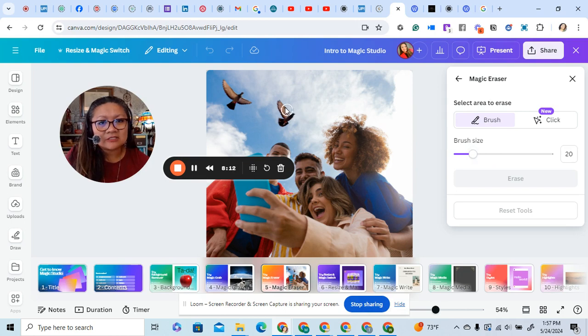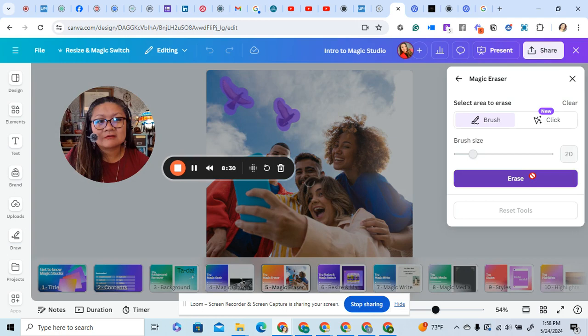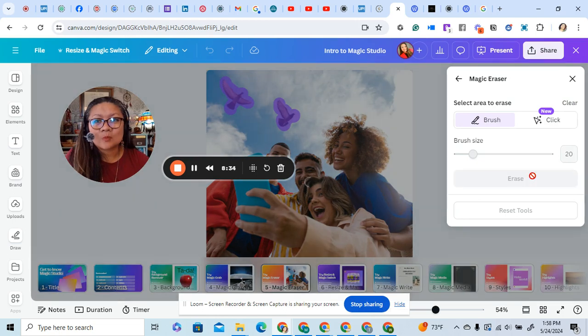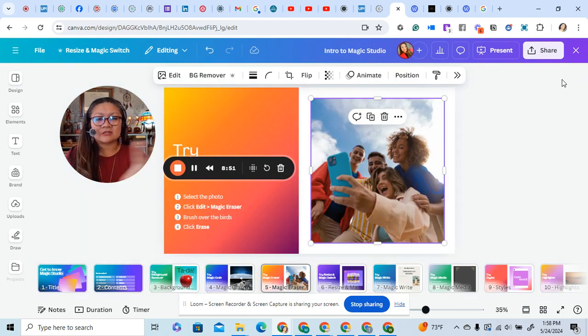Now, here's the brush. And you don't have to be super exact. You're just kind of like brushing as much to cover the object so you don't have to get super minute with it. And now I believe, did we just erase from there? So I didn't try the click method, which is where it finds it by itself, but it still worked even with my messy brush. And it did it just with one click. That is amazing. And then I guess just hit X and then it sends you back to the canvas.